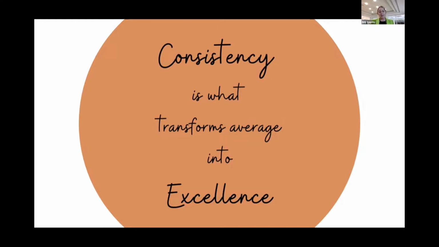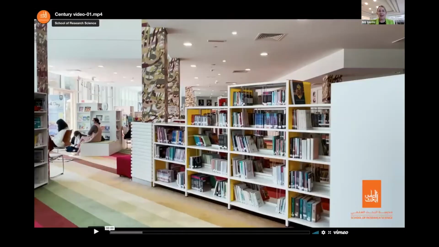And I think that's why I've left you with that slide. Consistency is what we know transforms very average into excellence. And that's what we try and do. Do a few things, and you've heard Mike and you've heard Adele talk about it. Do a few things and do them really, really well, just to make sure that we have the best success. And on that note, I'm going to ask Dan to leave you now before we go into Q&A with the video that our year 9 and year 8 students made last academic year, actually year 7 and 8, then 8 and 9 this year. And I think this shows you just what Century means to them.